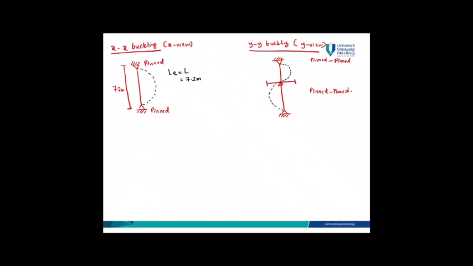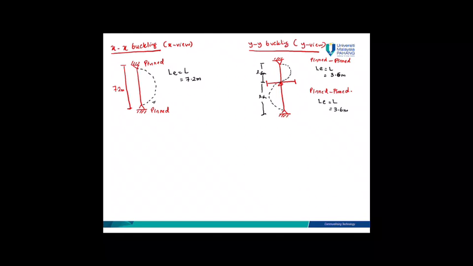For a braced column, the buckling shape is an S shape. It will not buckle like this shape because you have a bracing in the middle. Okay, please remember that. From here to here is 3.6 meter. Same goes to down here, 3.6. So LE for pin connection is 1. LE is equal to L. Therefore, LE is equal to 3.6 meter. Same goes here. LE is equal to L. Therefore, L is equal to 3.6.